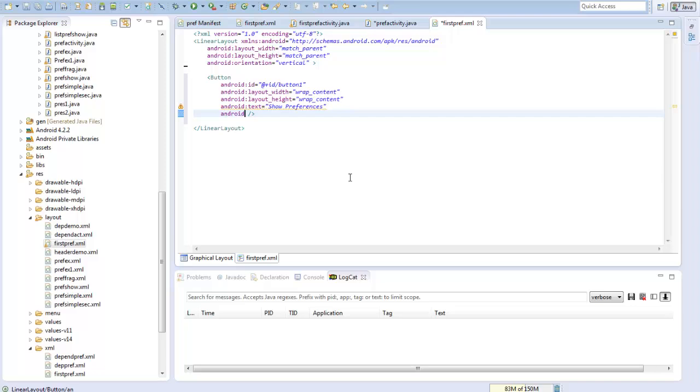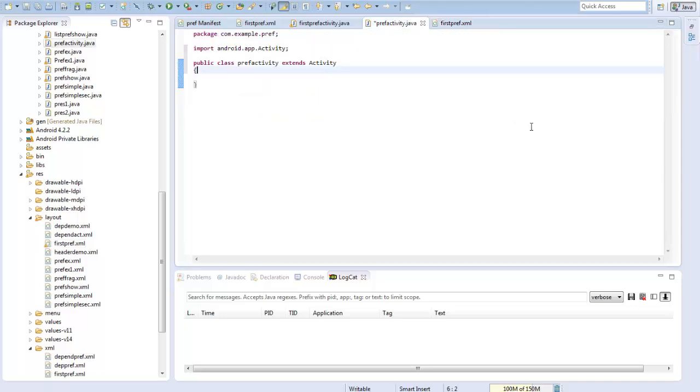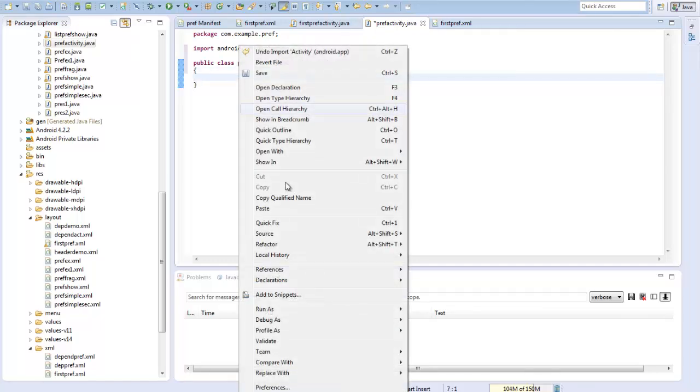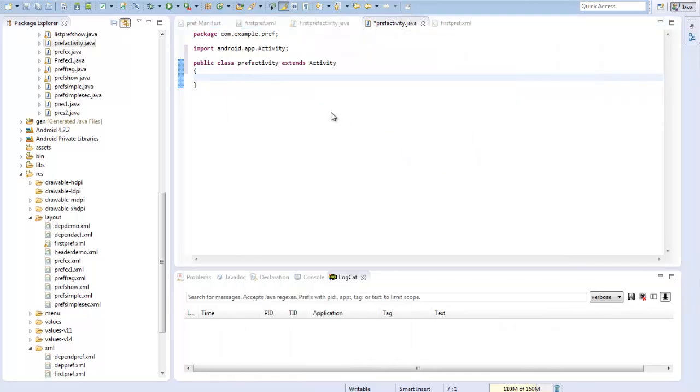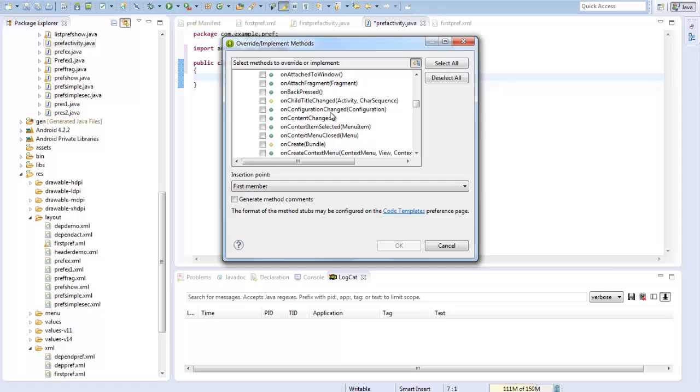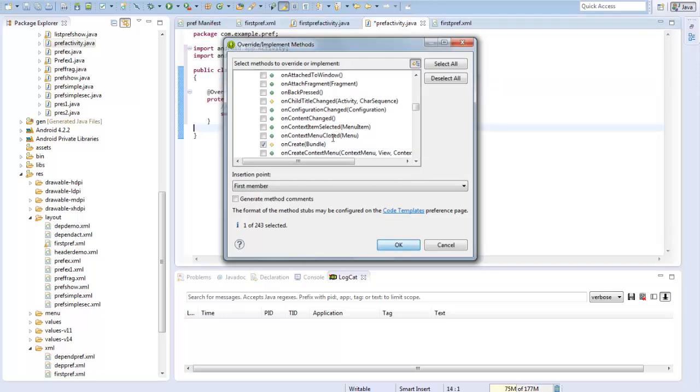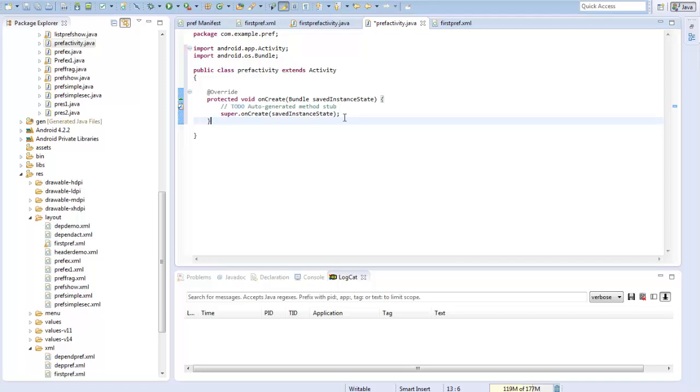And I'll set up an onClick method, showPrefs, and complete this. Now here I'll again set up the onCreate. So I'll set up the setContentView, which is R.layout.firstpref.